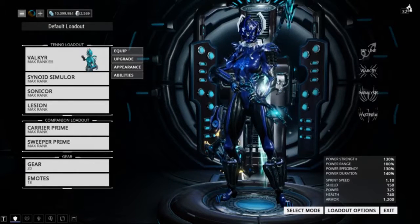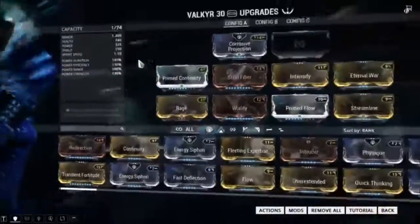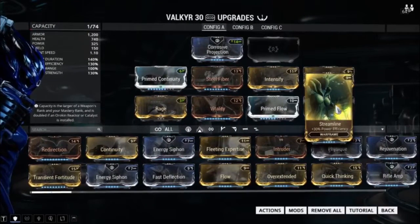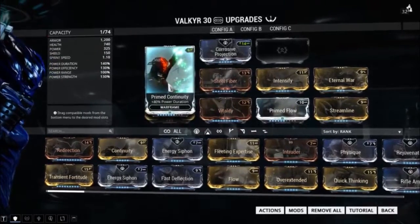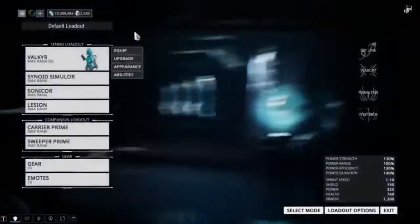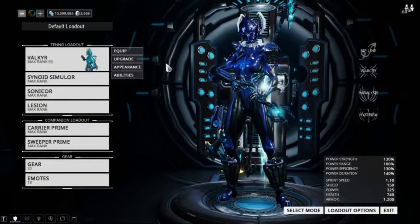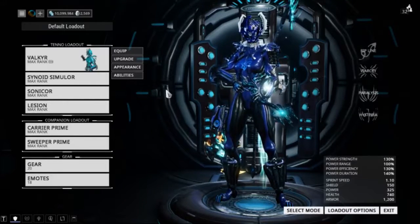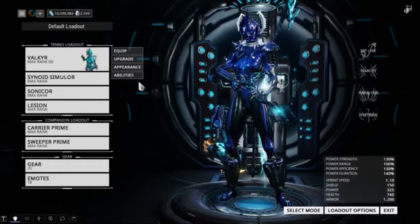As far as her setup is concerned, I haven't done anything particularly special for her. It's the typical thing: you put in your extra duration, your total energy, and of course some efficiency. But I haven't set her up for the most efficient format, and I'm not sure it's really necessary anyway, because these parkour missions are relatively quick. If you run out of energy while you're in Hysteria, then you probably would not have made it to the end in time anyway, so it's not a big deal.